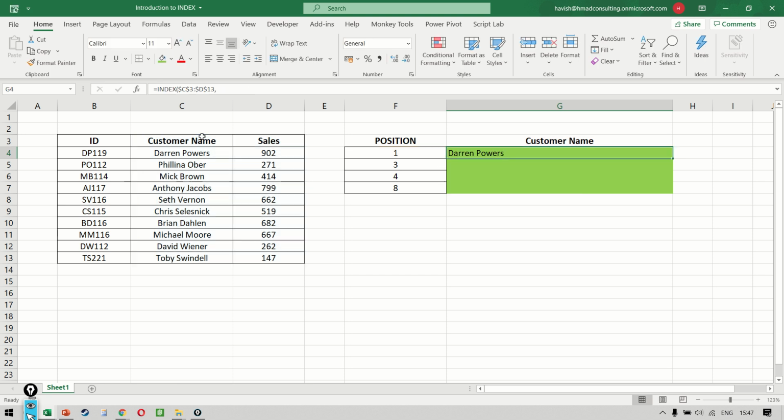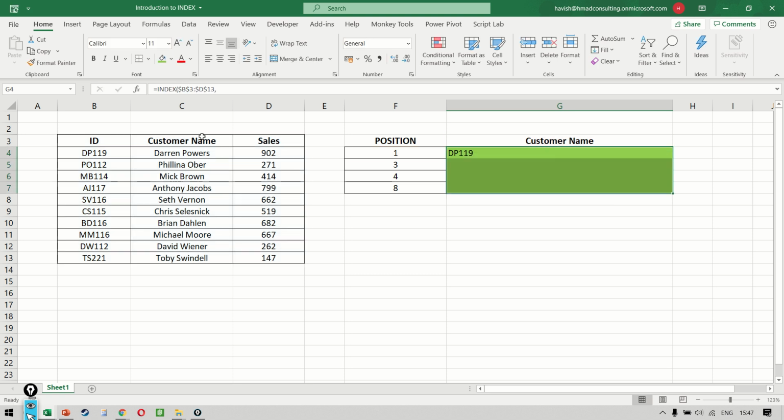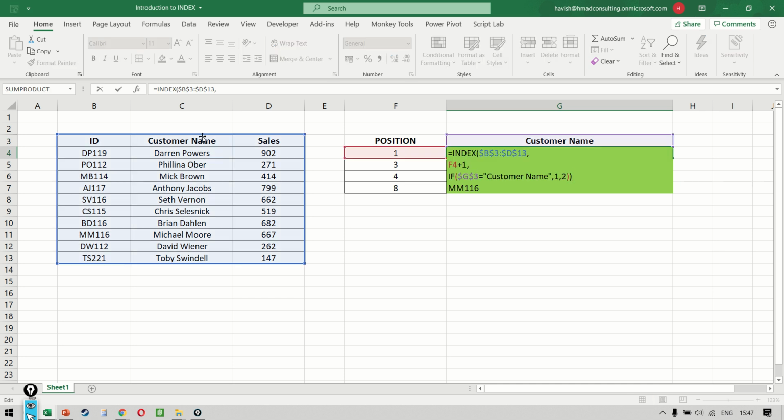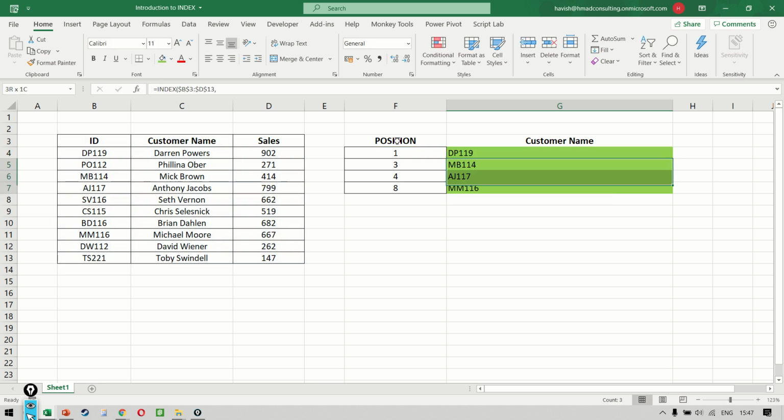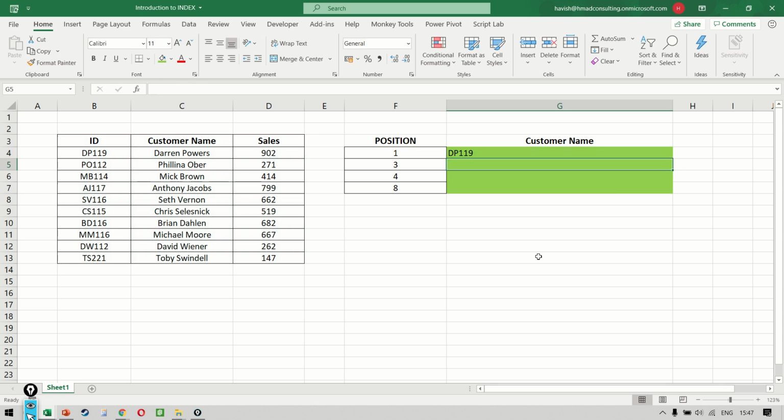Now I'll show you something very interesting here. Imagine we had selected B3 to D13, right? Now this time you notice, let me remove this. Let's just keep the number 1 as the column. So again, you notice when I say 1, we are getting column number 1. When we say 2, we are getting the name. And when we say 3, we are getting the sale amount. Now, if you're able to wrap your head around it, think about it.